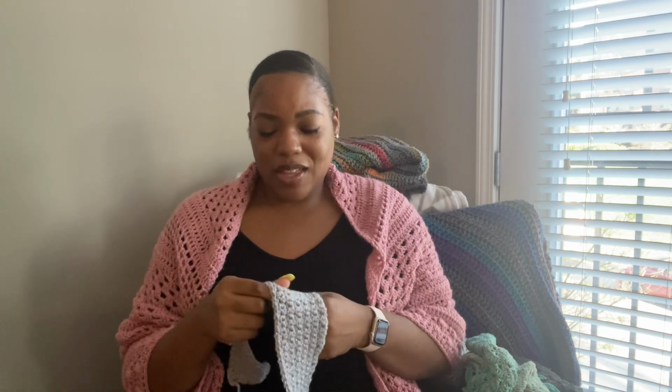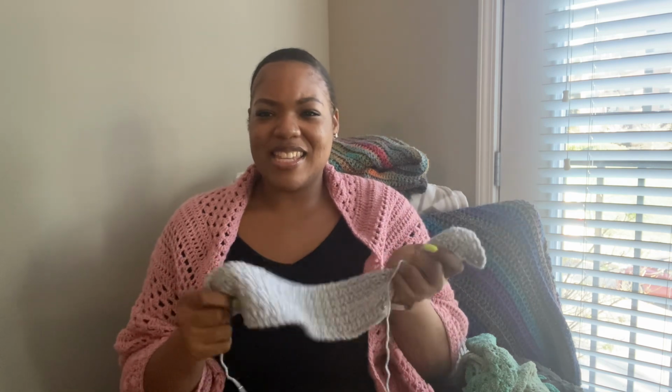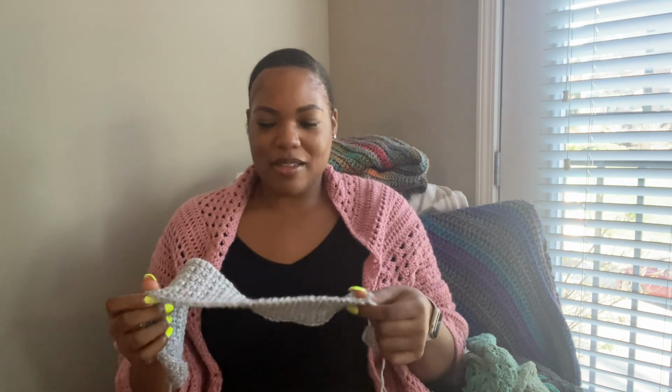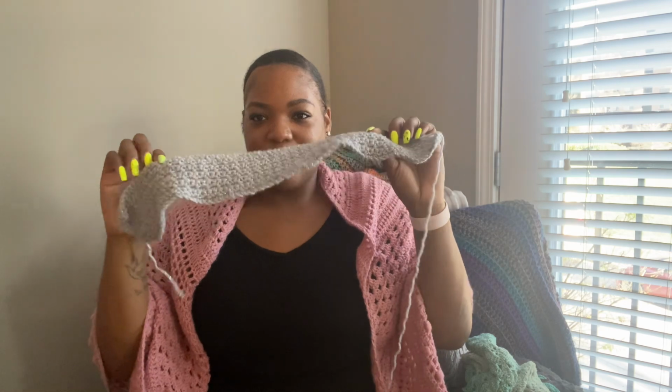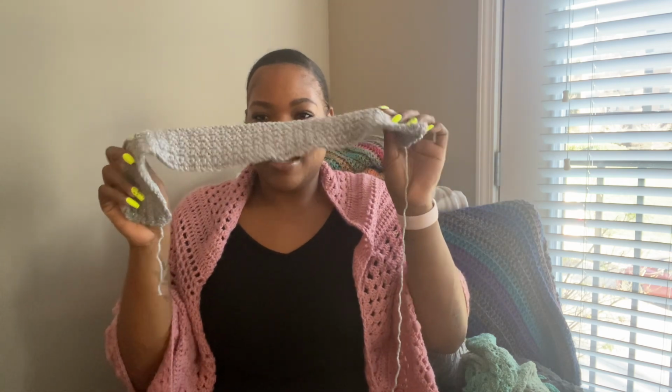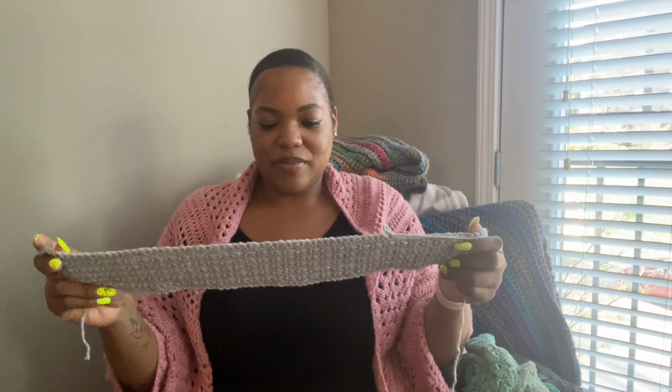The way it's feeling right now, I honestly wouldn't mind starting over. It's not stiff, but it's not feeling as flowy as my last square that I finished. And it's just, yeah, the rippling, you can kind of see it there, is not good.